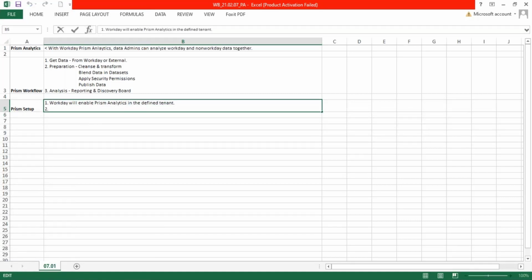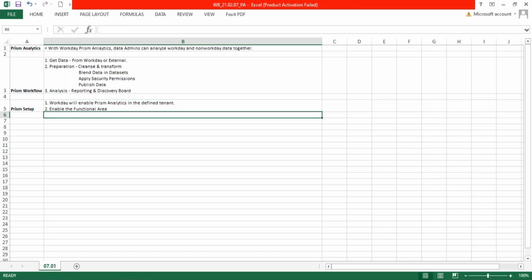The second thing, once the tenant is enabled for Prism Analytics, then you have to activate it for yourself. So for example, my tenant is enabled for HCM and compensation and payroll, but then I have to activate those modules or set up those modules. And the first step for setting up any module in Workday, not just Prism, is to enable the functional area.